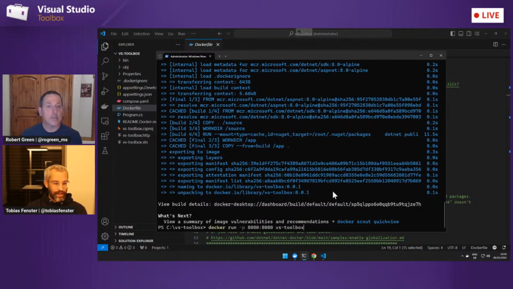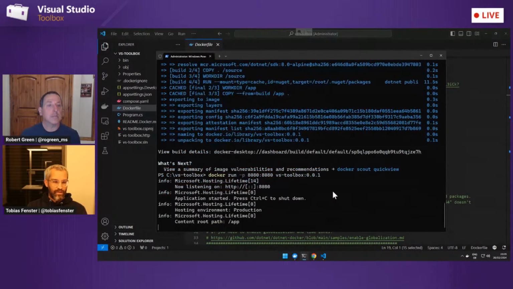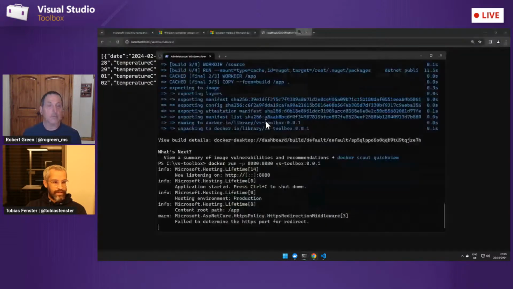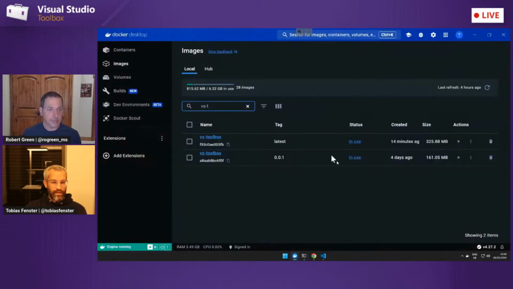Now if we do the same docker run again, but now we use 001. This is now not using the image that we had .NET generate, but this is now the image that we created using our Dockerfile and the dockerignore and all those things. So if we again take a look into our application, that still works. Yep. And if we take a look into Docker Desktop in the images, you can now see we have version 001. And this one now already is quite a bit smaller, as it's using a bit more of an optimized version here. Cool. Very cool.